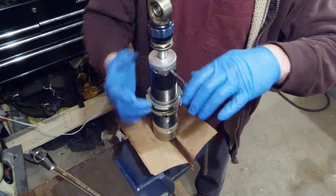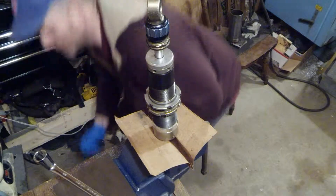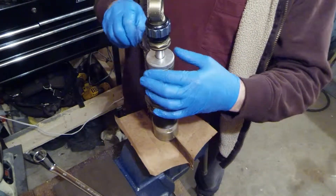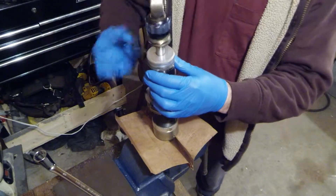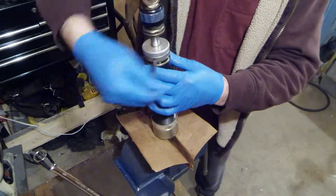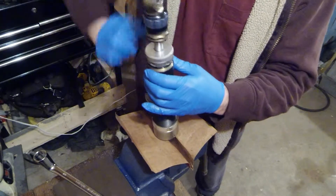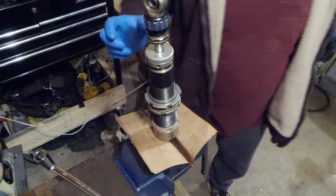I'm working on rebuilding my custom access rear shock with the plush ride. I am using a quarter inch drill bit — usually I'll use two of these, stick them in the holes on the side and use that to open it up if you don't have the correct factory spanner wrench for it. I've already been working on this one, so there's no oil in it.